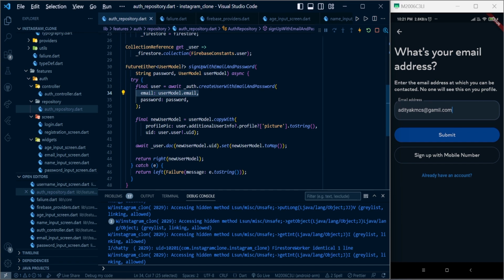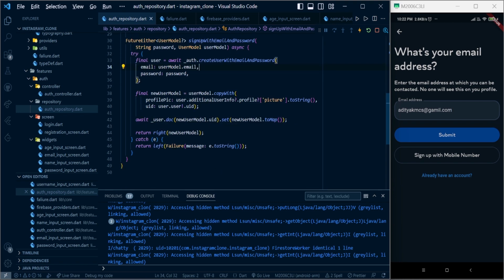In the next video we will also sign in our user, and we will keep the user signed in, like state persistent. After submitting, he will navigate to the home page, and until he logs out of his account from the device, the user will stay logged in. He will not see the login screen again and again. He will be redirected to the home screen. So we will do that in the next video.